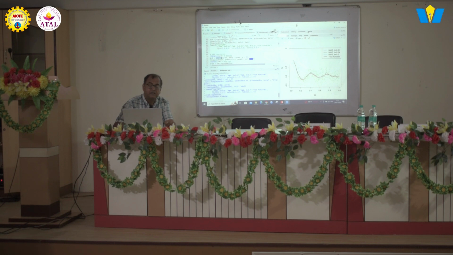This is the function, and the estimator that it produces is shown there. So the latest addition to the graph is this one, the blue one.